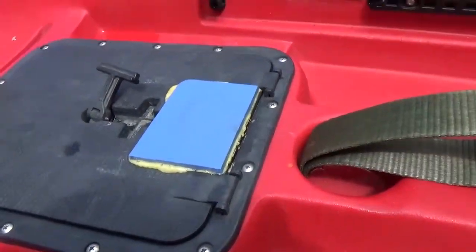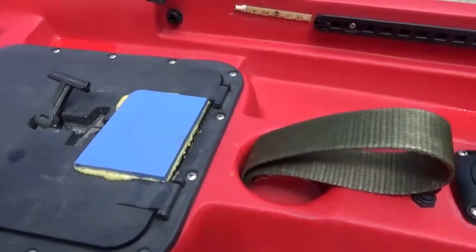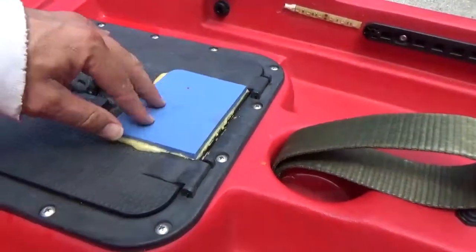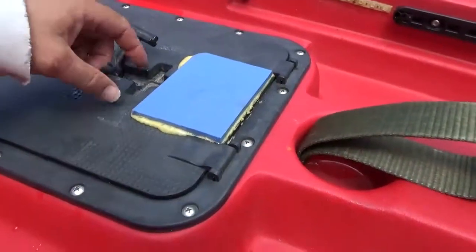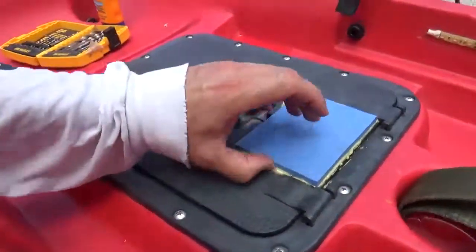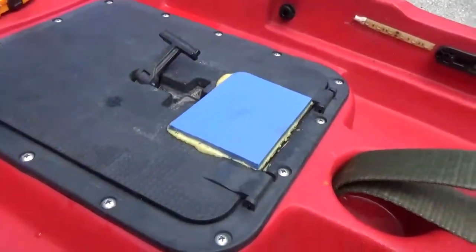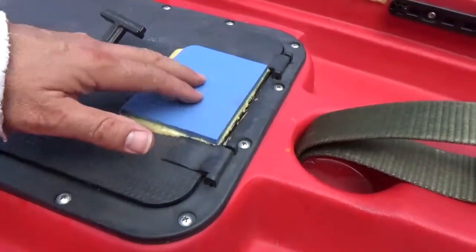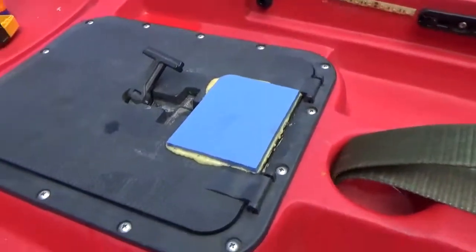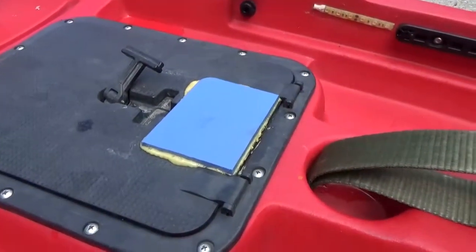Excuse the sweat — been working out and prepping this back and forth. I just took a piece of cutting board, got it for a buck at the swap meet, cut it to size to fit right here, and gorilla glued it on. It looks a little funky because the gorilla glue foams up and squeezes out, but I put a 10-pound kettlebell on there to hold it still and it's rock solid. Now I can sit here and cut up mullet all day without screwing up my kayak.